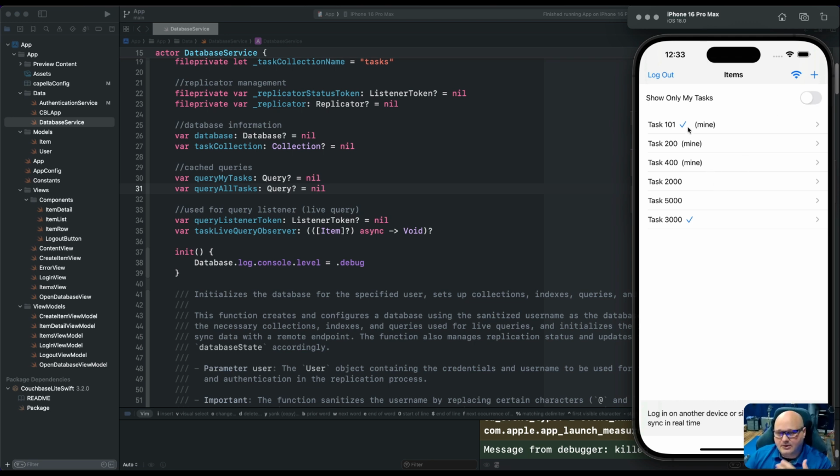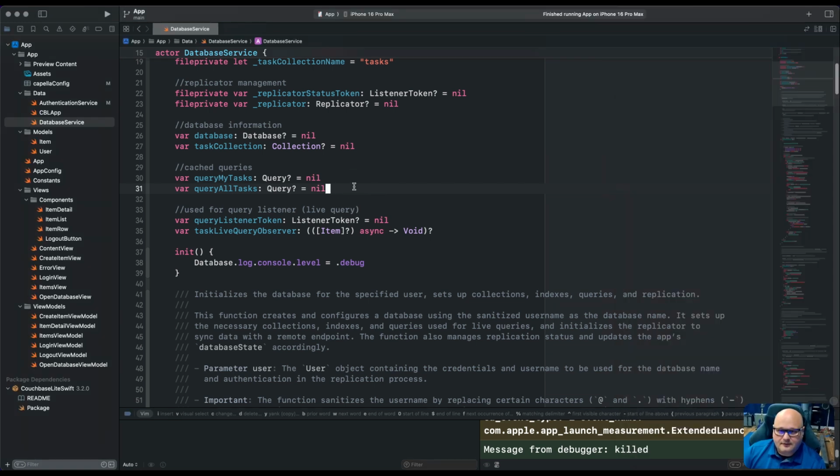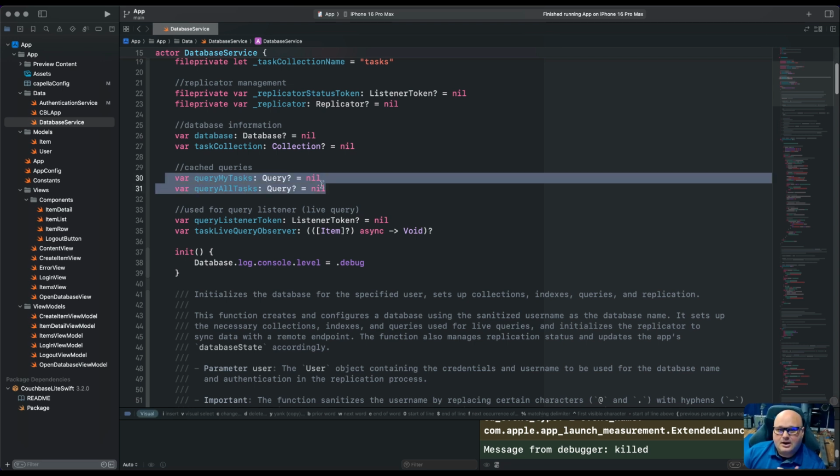And then obviously I want to see mine, but everybody else's, or just show me my tasks. Since there's only two queries here, if I were to make a new one of these every single time, this is a lot of waste. It's not efficient, chewing up memory, and from a profile standpoint, that doesn't make sense. So I know there's only two queries in the application. I'm going to cache those so that when I create them, it'll create them compiled down, and this is going to make the application more efficient.